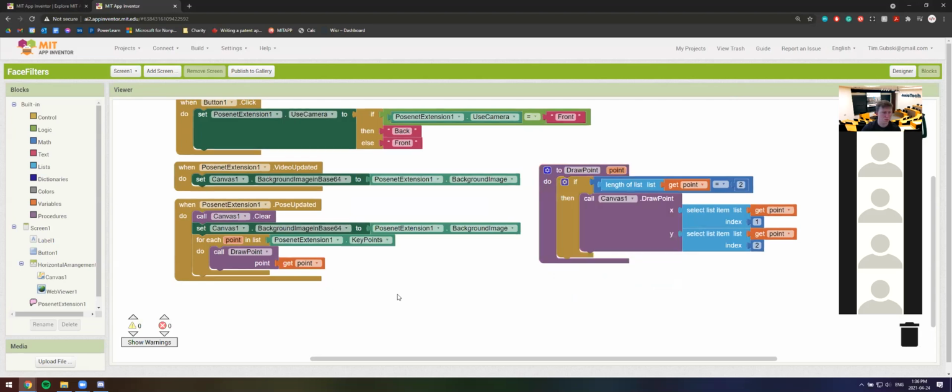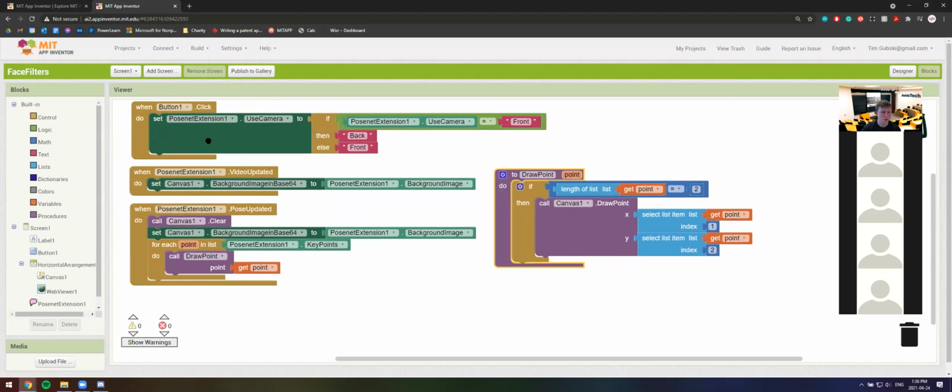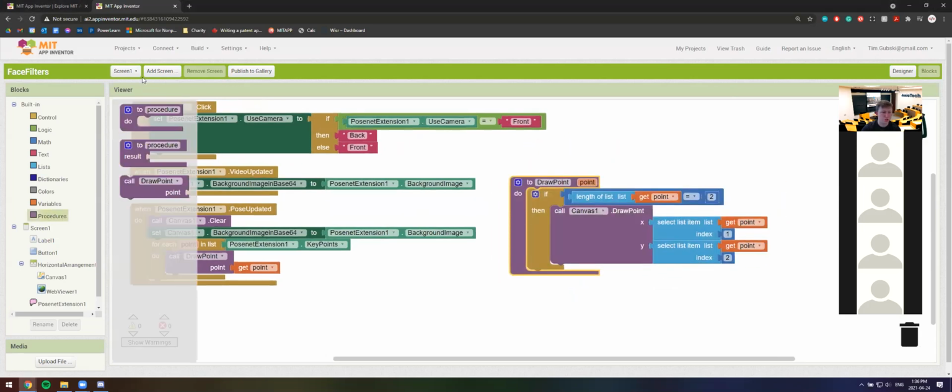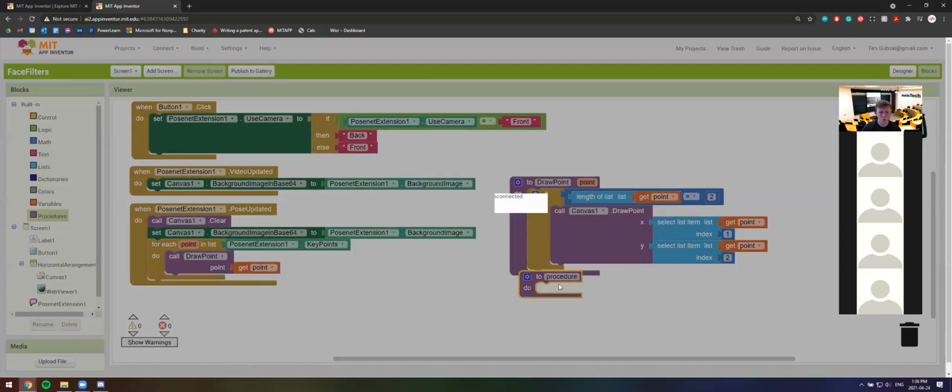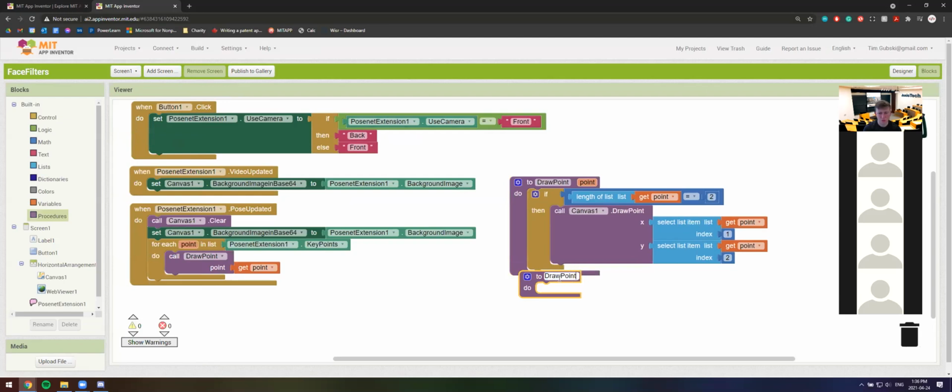And I know you guys did, did you put like a, no, you didn't because it's still not. No, it's not. Sergey, so this draw point, you go from procedures and you grab this first one and then rename it draw points, okay? That's how you get it. And then how you get it over here is, after you make the draw point procedure, you can pull it out from here.